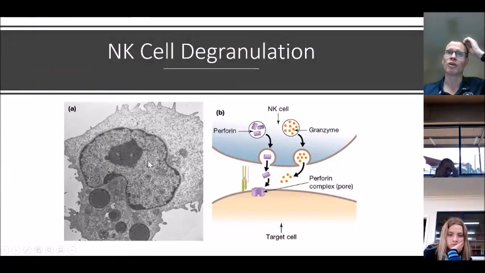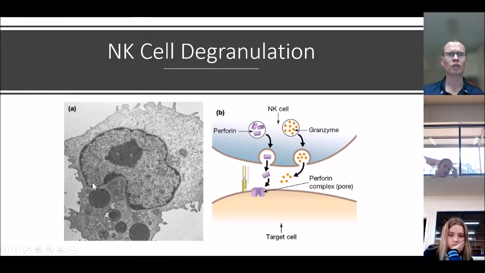And then what's happening here is degranulation. The 2 cells here are bound together and the natural killer cell has been activated. Don't stress too much about this diagram. This is just answering the question that you just asked, Flick, which is the natural killer cell will start by inserting these proteins to make a pore in the surface of the target cell. And then it releases granzyme, which is an enzyme that is effectively toxic to the cell. So it will pass that through into the pore, enters the inside of the cell, kills the cell.